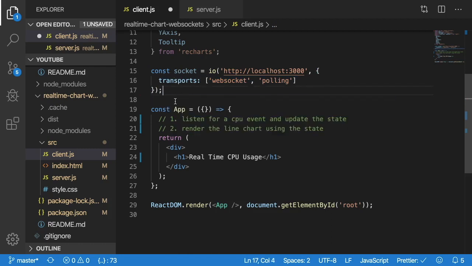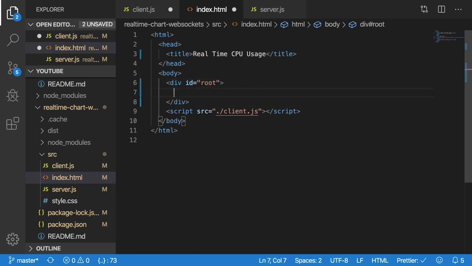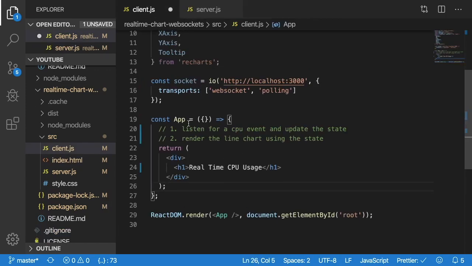And then we want to create our functional component here. So in React, you typically make a component. You can make them using functional components, or you can do the traditional classes that extend the React.Component object. I'm using functional, so all we need to do here is at the bottom on line 29, we say render our functional app component and put it inside an element with the ID of root. So if I look at index.html, we have a div here with ID of root. So when the client code runs and React is ready to go, it's going to render that chart right in here.